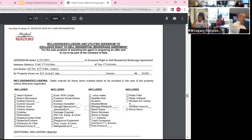This is not actually part of the contract, exactly. This is just something for the listing presentation. The seller is telling you what's for sale. Then you write in, or there's a separate document that you upload, where you do this manually, and you need to make sure it matches one for one. You're not slipping in anything, and you're not omitting anything. This is really, really important. It needs to be uploaded into Bright, in the document collection that the buyers are going to be looking at, so they know going in, oh yeah, the dishwasher isn't included. That's not going to be a question for them. It's all going to be straightforward.